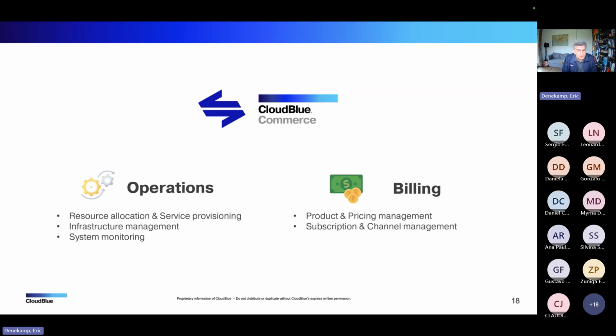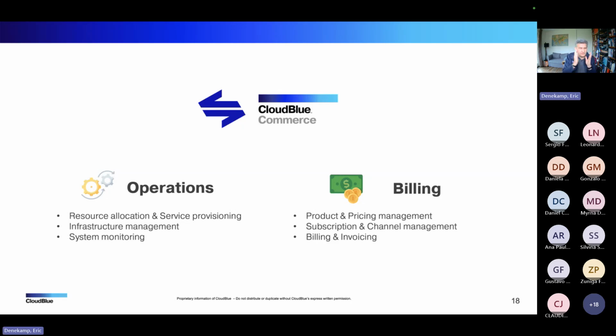We also do subscription and channel management. Subscription management is logical. A customer needs to be billed for a subscription that is running. If he needs extra licenses, he can buy it, and his subscription will be upgraded. Of course, billing hands over that provisioning part and resource allocation parts to operations. And after that, billing takes care of the invoicing of that, like I said in the last line.